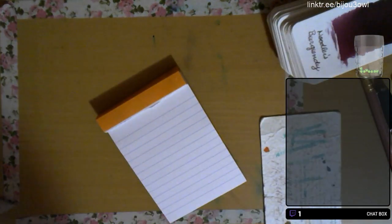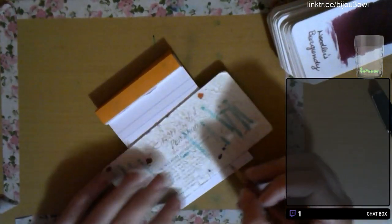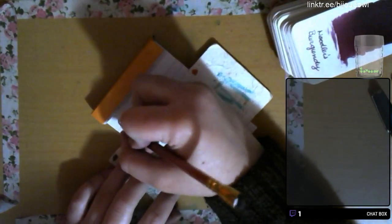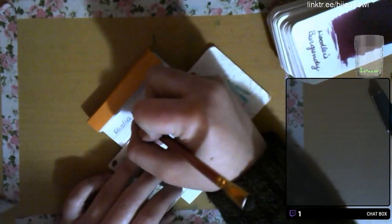Yeah, I really like this ink in the swab, but it is being mucho meh on actual papers, which is surprising. Because it's gorgeous here, like absolutely astounding. And then it's just being meh. This is why writing samples are good.